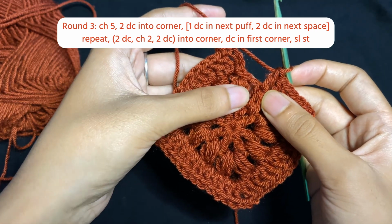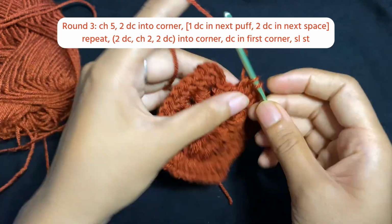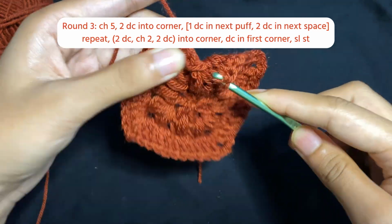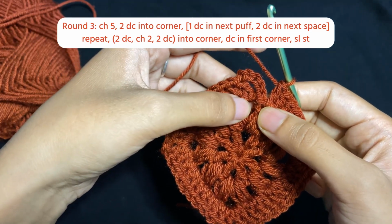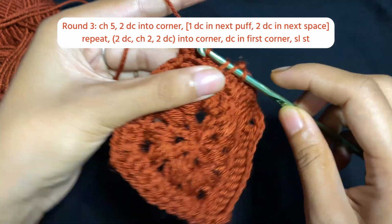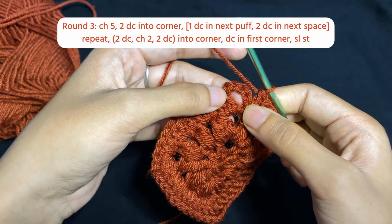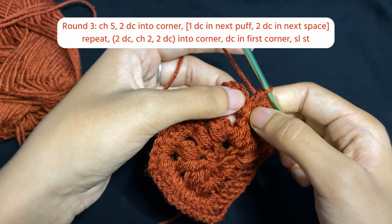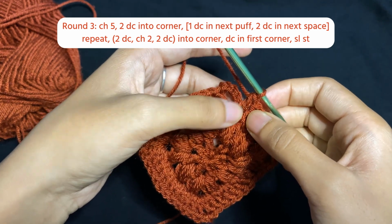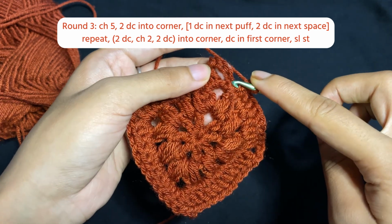So I am at the space before my last puff stitch, so into that I'll make 2 double crochet, and in that puff stitch I'll make 1 double crochet, and into the space next to it I'll make 1 double crochet. This is because we started with a chain 5, so we made double crochet and a chain 2, but we need 2 double crochet here, right? So we make 1 double crochet into this space. Okay, so now I will just join into the third chain.